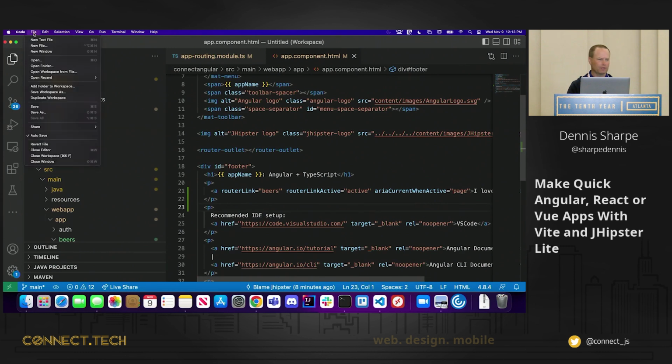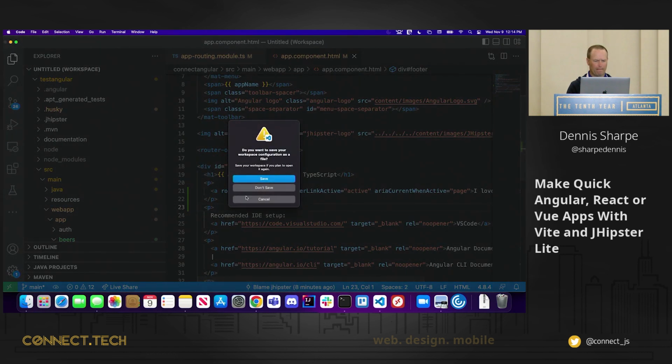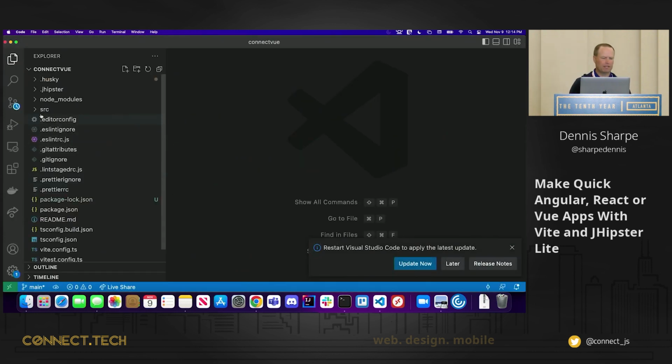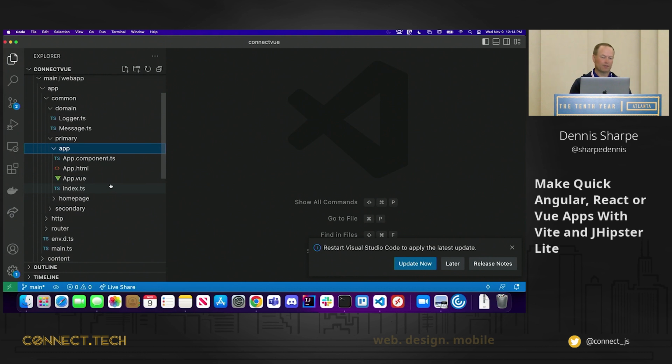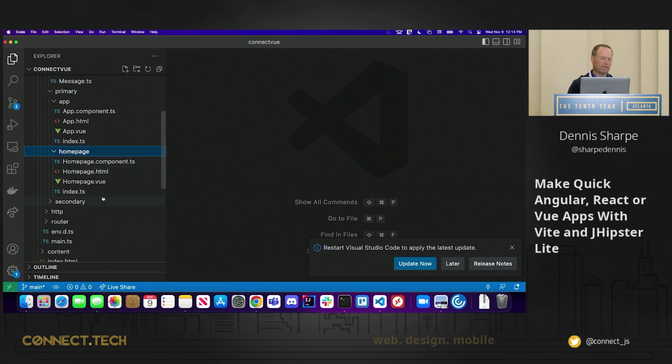We can look at what it looks like in VS Code. So you just have that home page, but you have this scaffolding and patterns already set up for you to do hexagonal architecture, and also just a good way to organize your application, I hope.